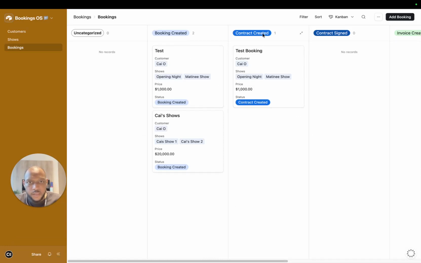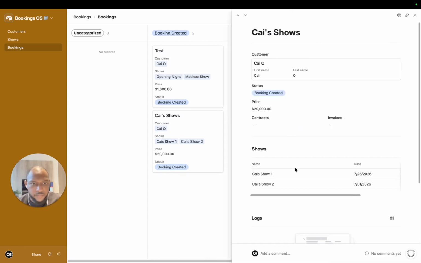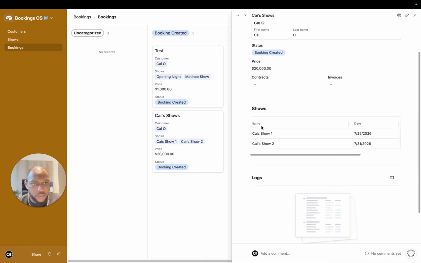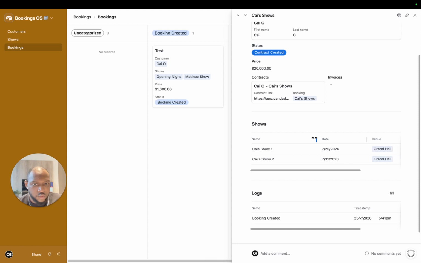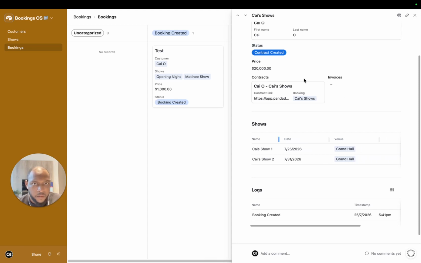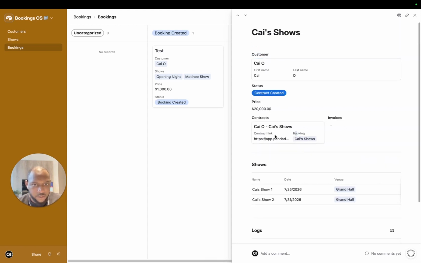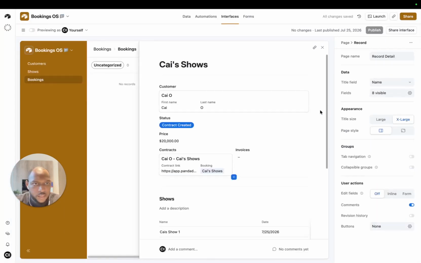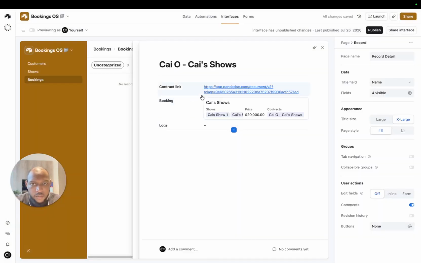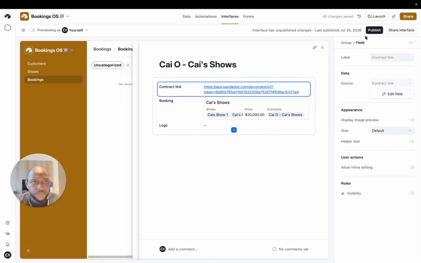And essentially what we've done is created a new booking where we can see the shows we've created. And we can just see that I've just created a contract now. Now, at the moment, I can't edit this, but let's just set that so it's editable. But I can open up this.